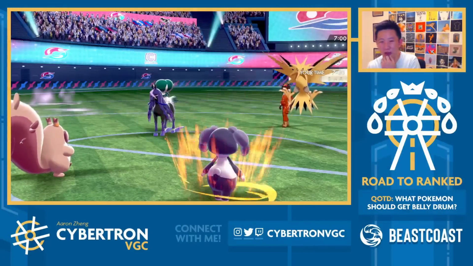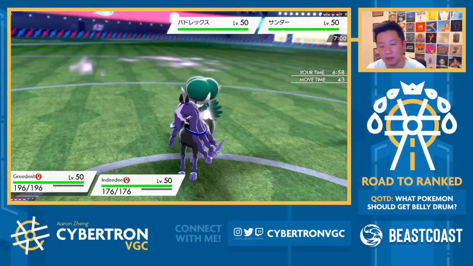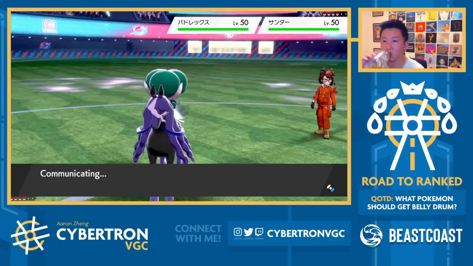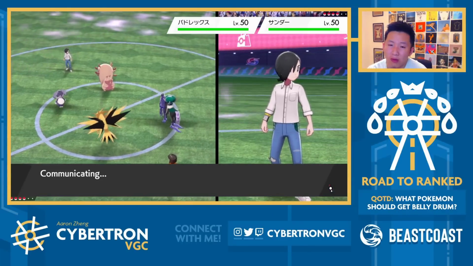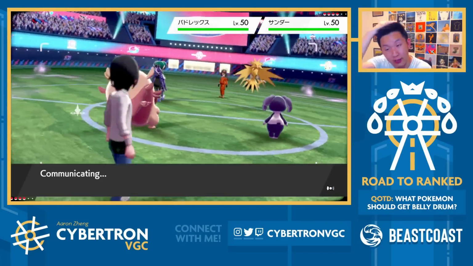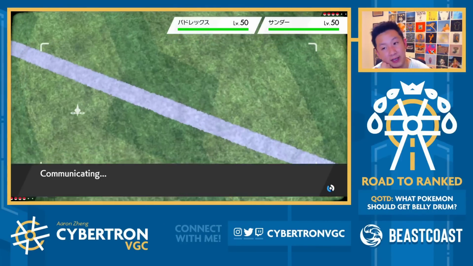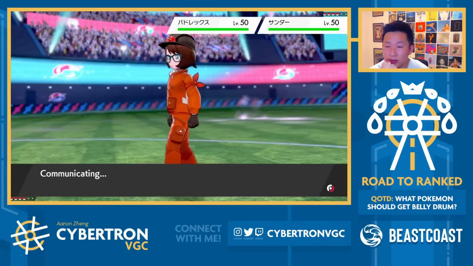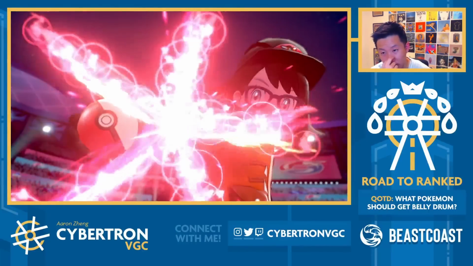Honestly, here I am down to just Belly Drum and Follow Me. Yeah, I'm down for that. I don't really think there's too much that scares me other than a turn 1 Expanding Force from Calyrex. Actually, I didn't even talk about the fact that, once again, my berry is cancelled here. That's not great either. So I expect Zapdos to Max here. What else could I have gone for here?